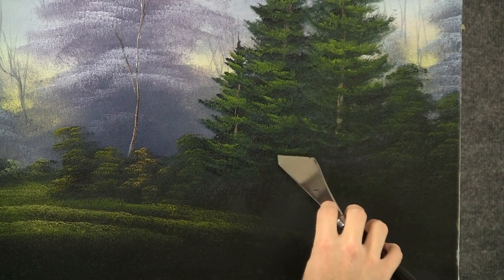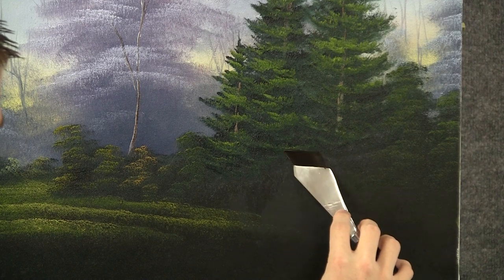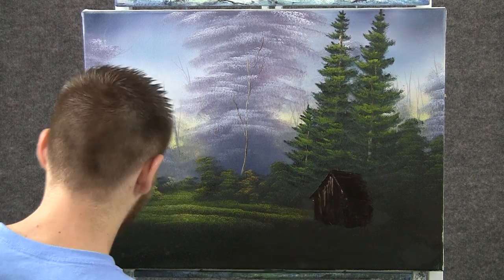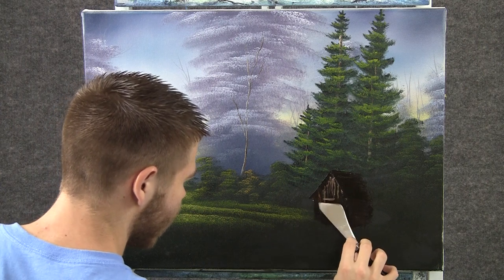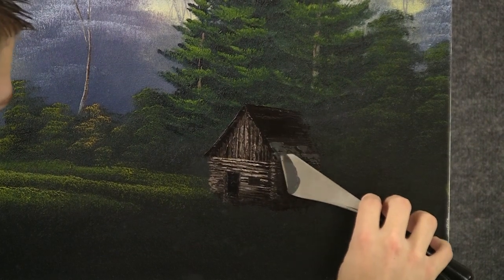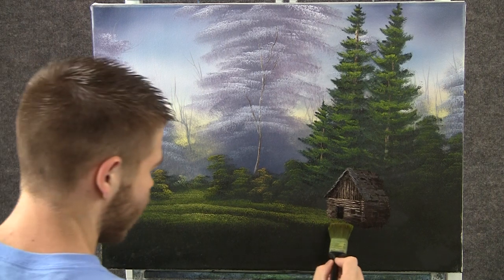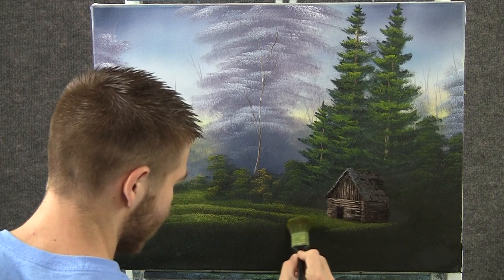Now with some brown on the knife, we can drop in a nice little cabin up here. Just rub that paint real hard into the canvas and just shape your little house. Now with some brown and white, we can drop on a few little boards just by touching with the knife, and we can turn it and go the other direction. Now with some gray on the knife, we can drop on a few little shingles up here — just touch and let them work down. Now back to that one-inch brush and we can tap some grass right at the bottom of that cabin, kind of clean the perspective up a little. And then maybe have it slope in — I think we're going to have a little lake down there, so we'll kind of start thinking about that.